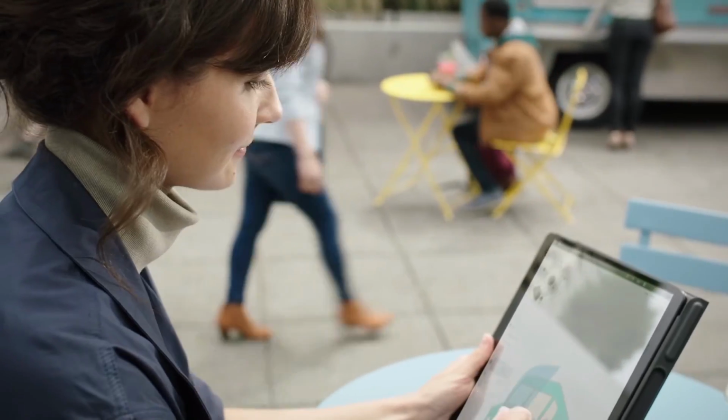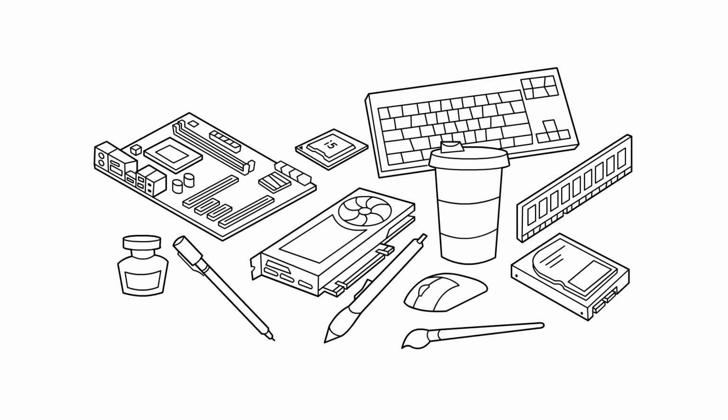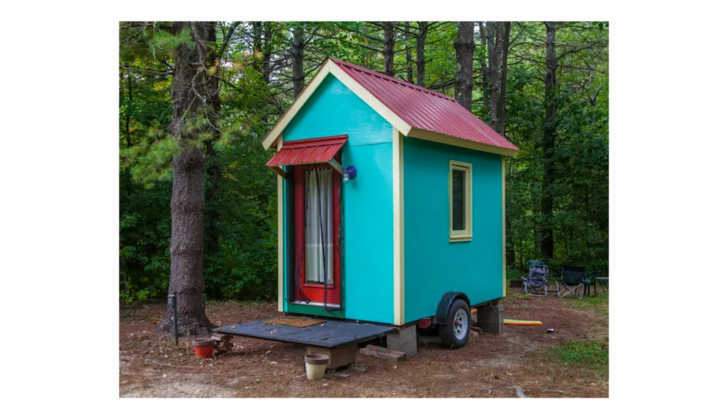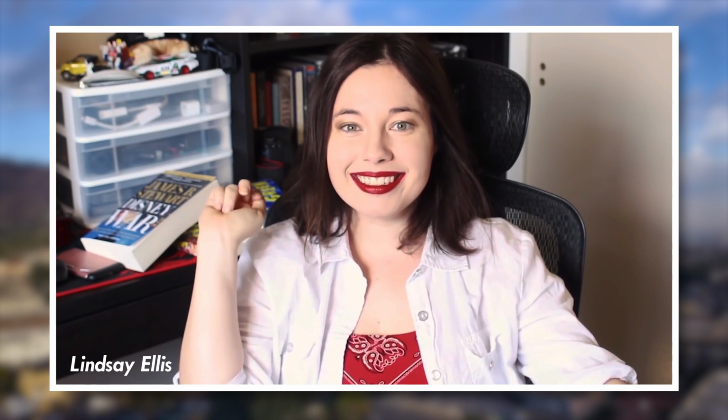There are a lot of devices out there that claim they are good for artists. A whole computer you can draw on, a mobile studio. It's just so convenient how they pack all this creative hardware into a single razor-thin device. They're just so travel size and tiny, like those houses and those teacup dogs. Wow, I hate it.